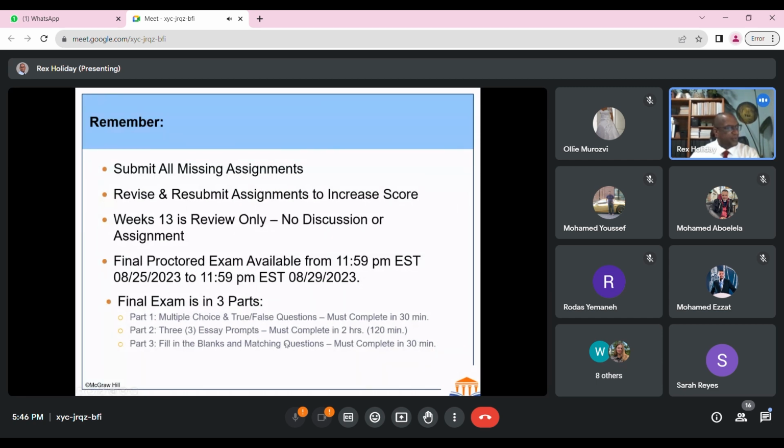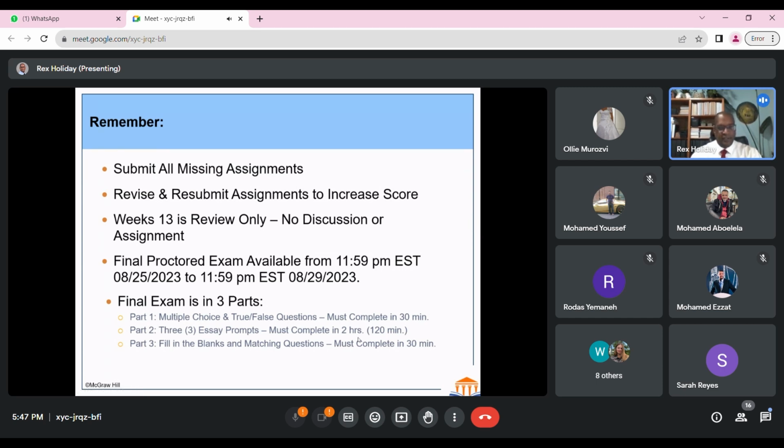I won't put more than 10 or 15 in each one of those, because it wouldn't be realistic to put too many in there and expect you to do it in 30 minutes. So you can do part 1 on the 25th or the 26th, part 2 on the 27th or 28th, and part 3 on the 28th or 29th. You can do them over different days. If you have 3 hours to spare, you can start 1, complete 1, start 2, complete 2, start 3, complete 3, do them in the reverse order, or in any order you want.